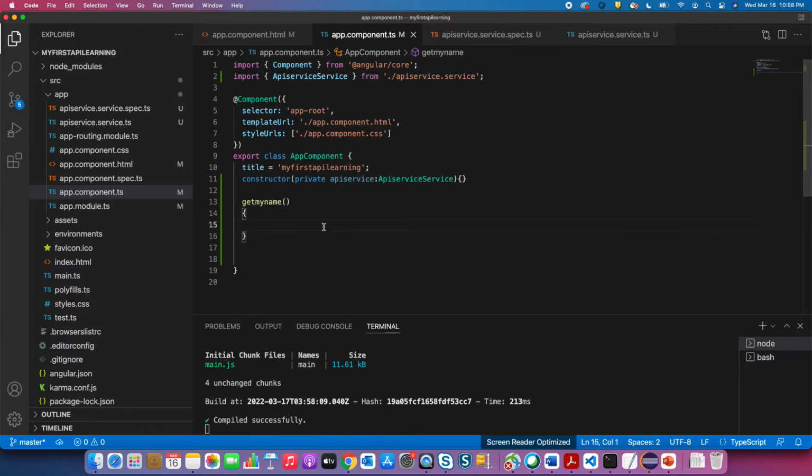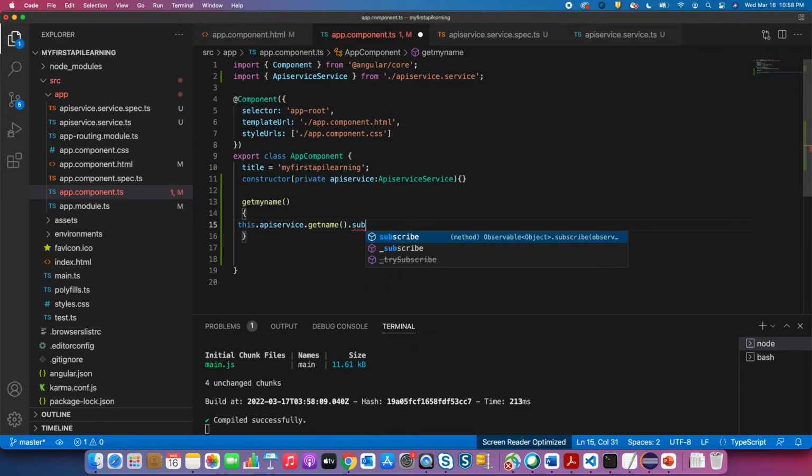So what I'm going to do, very simple. This is API. Look at that. I got the method. I have it in the service class. So I get the method, very simple. Right now we don't pass any parameters. So what we are trying to do is just call the method and we are going to subscribe. So here's the tweak.